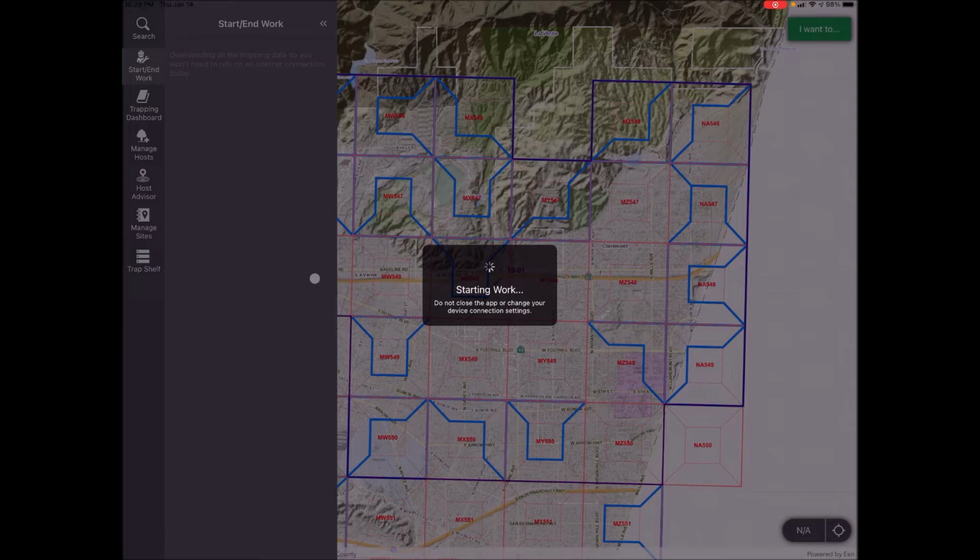While we start work, I want to explain what's happening here. We've learned that there are many users while working in the field who will face connectivity issues because of poor or low signal strength. For that reason, when the user clicks on Start Work, the app is currently downloading the entire route onto the iPad, and it's locally stored on the iPad for the duration of this work.